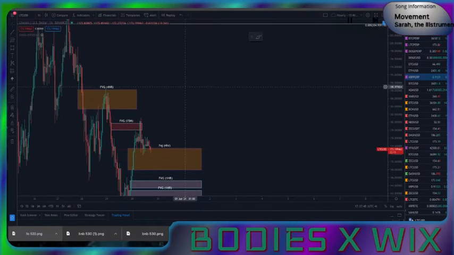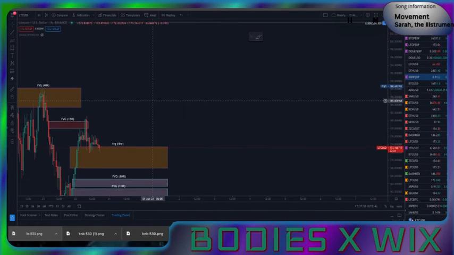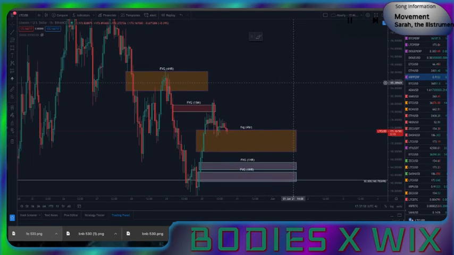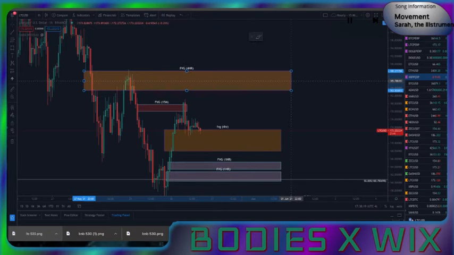There's no equal highs. If there are equal highs, that would be a liquidity draw. I mean, this could be a liquidity draw, but all it did was basically shut down the fair value gap that was already up there, even though the fair value gap can remember the algorithm and can continue. So this could continue out. This could go up, hit it again, and come back down. That's a possibility. I do really doubt it, though.